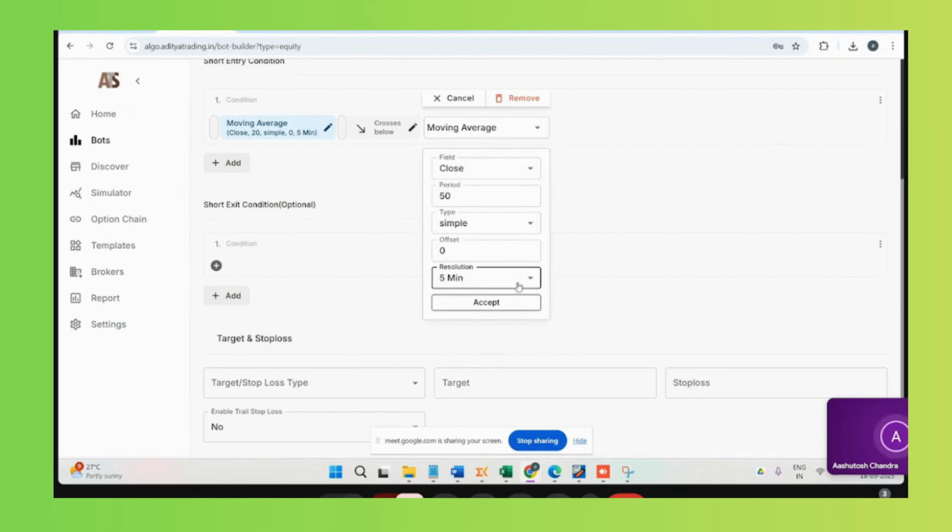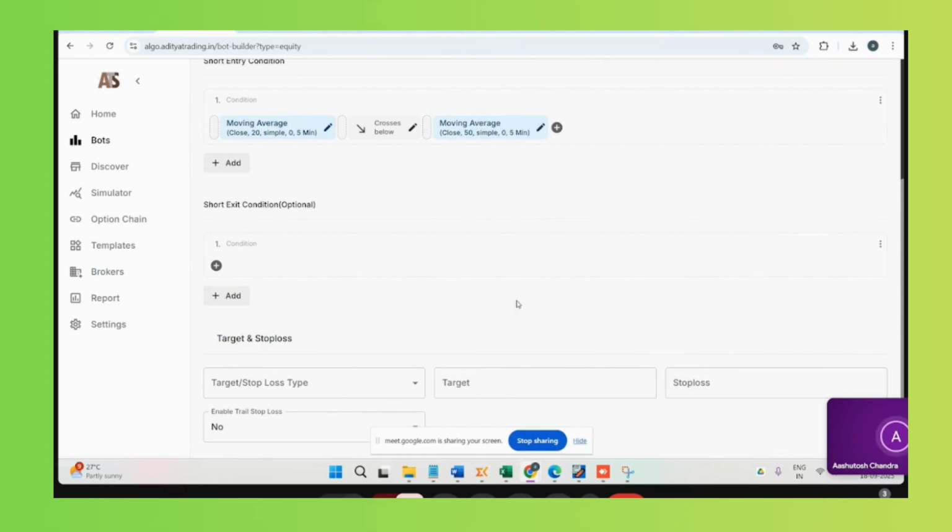Let's say somebody wants to create a strategy that has EMA or moving average conditions on multiple time frames, so that is also possible. They can click on the add button down below. By using that, they can also check the condition on the 15-minute time frame. Again, they can copy the whole condition and paste it over here, right?